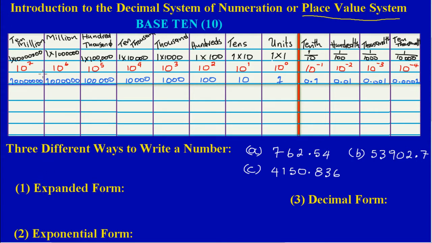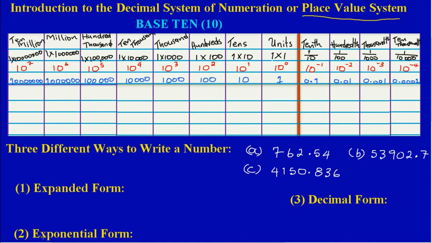And by comparison, the expanded form is really this form here that we have under the form that we have written in words. So for example, we have 1 times 1 in the units column, and as I move to my left, I have 1 times 10, then I have 1 times 100, then I have 1 times 1,000, then I have 1 times 10,000, and so on and so forth. This form is called the expanded form. So let's look at how we write numbers in these three different forms.